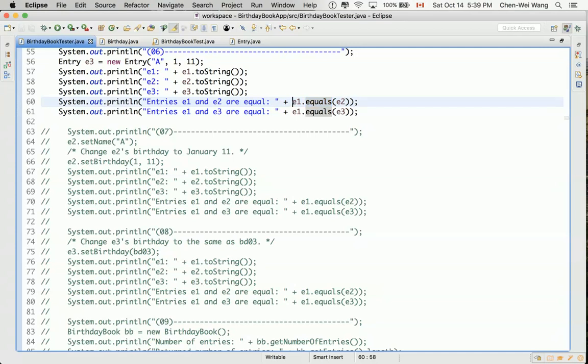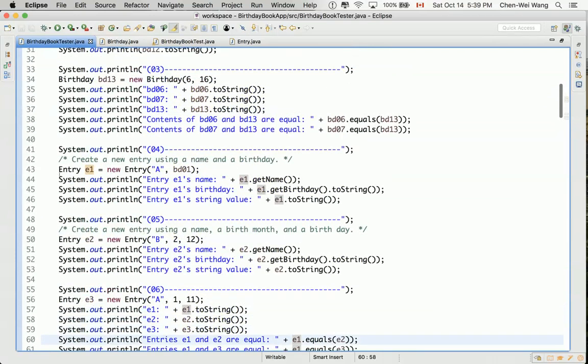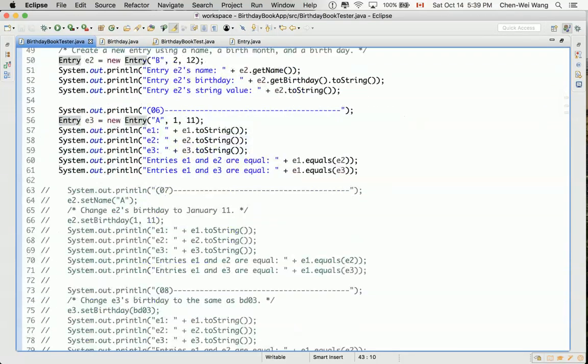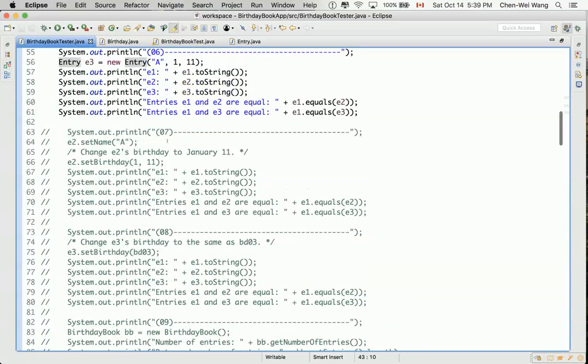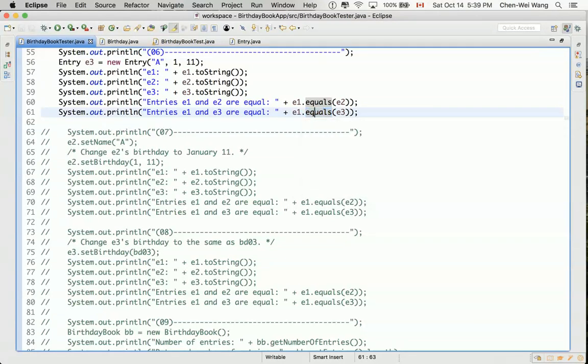You can see that E1 was declared of type, let's just go a little bit back, E1 was declared over here as Entry. So that means this equals method refers to the equals method in Entry, not in Birthday. We did define the equals method in the Birthday class, but now we're calling a different version.